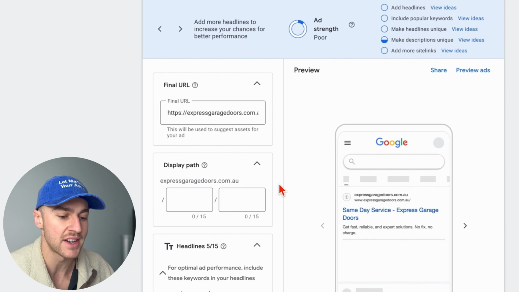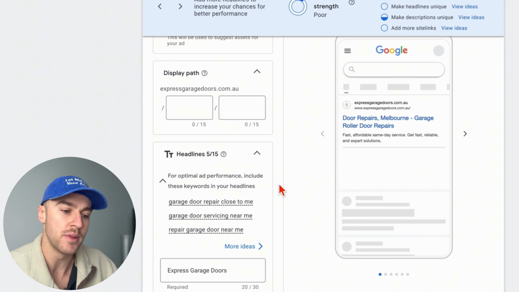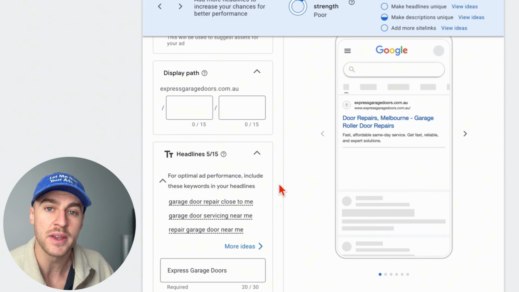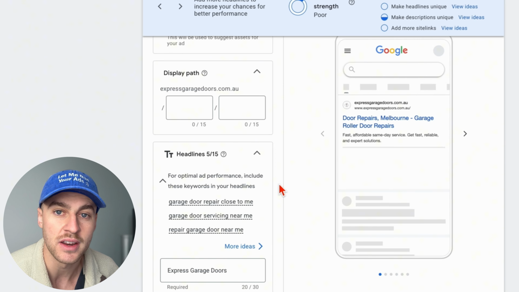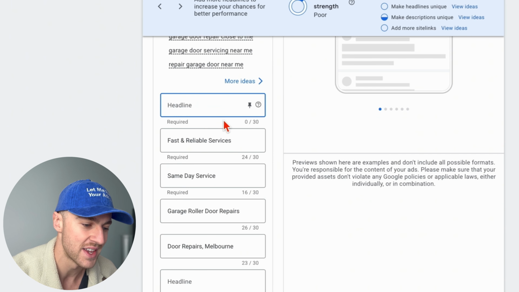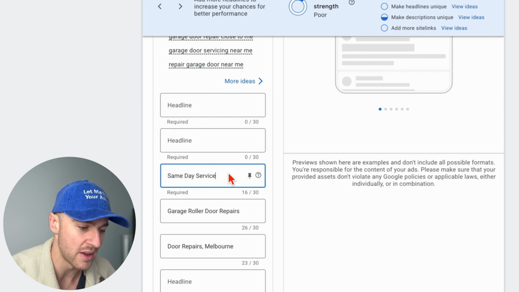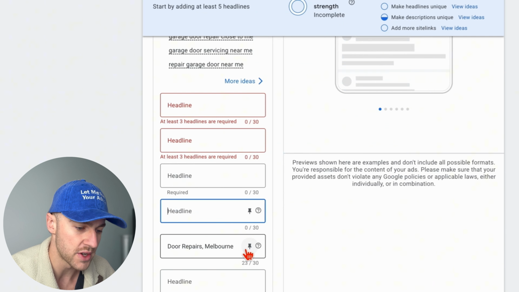Now we've got to scroll down and actually start creating the ad, the thing that people see when they type up any of these keywords, okay? So I'm going to show you the best way to actually write your ad copy so you're relevant to what they're searching and you're actually intriguing and people actually want to click on your ad. All right, so what we're going to do is we're going to go remove all this ugly stuff that's already been put here for us, even though we didn't ask for it. So we're going to go through and we're just going to change all these over.